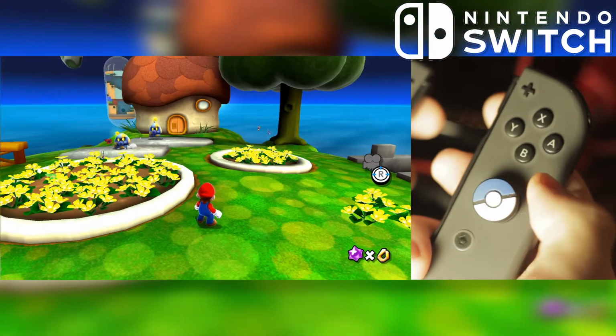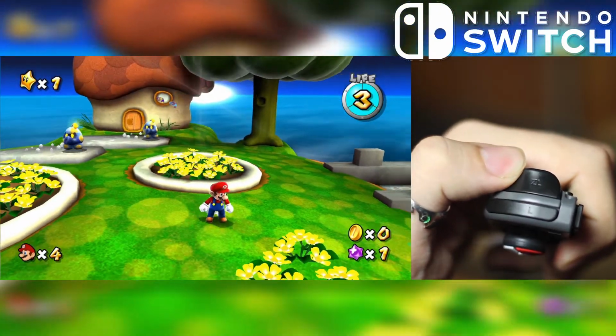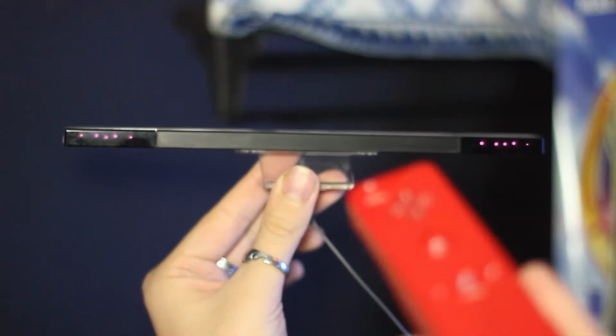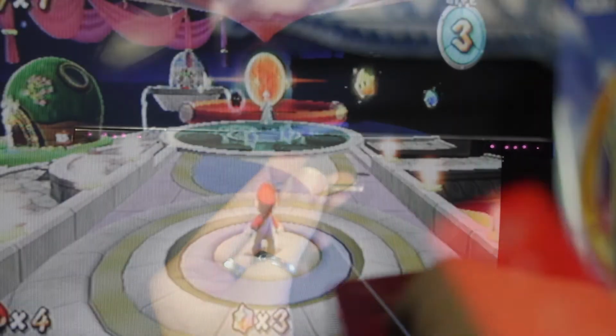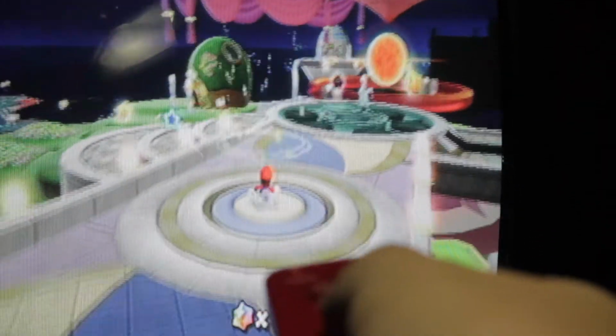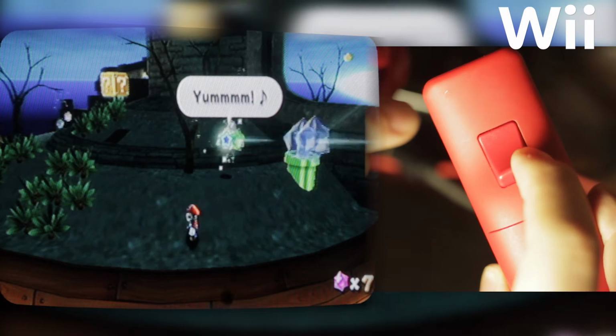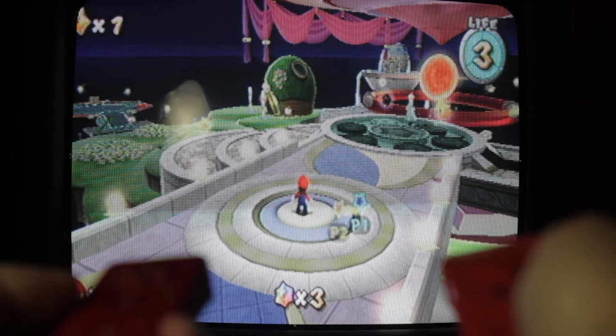Pressing down exits back out of this view, while the ZL trigger is used to recenter the camera behind Mario. The Wii also uses a sensor bar, so pointing the Wiimote at it will display a star icon in the game, which is used to either collect falling star bits from the sky or aim to shoot star bits with B at enemies instead.